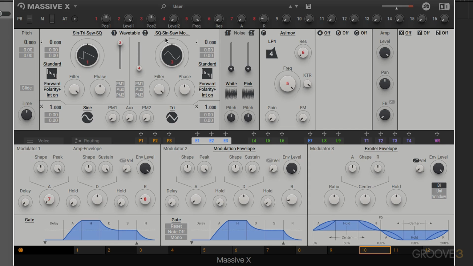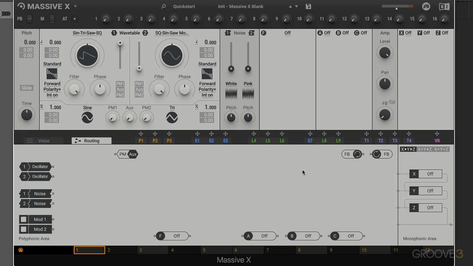Because as we know from the first section of the video series on the wavetables, we have phase modulation or frequency modulation, which is what it essentially is, capabilities there. But we also have phase modulation from within the insert effects. And we have that by choosing the phase modulation oscillator. Okay, so let's start off with just that empty initialized blank patch. And I'll bring an insert effect up here and load in the phase modulation oscillator.